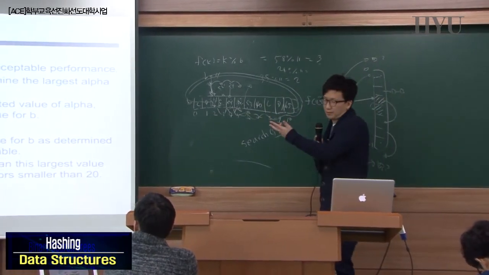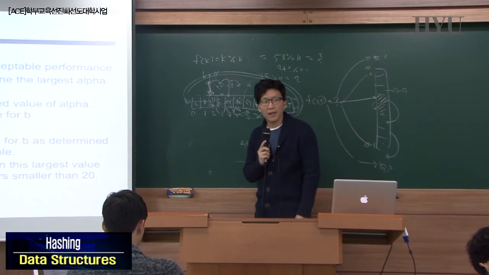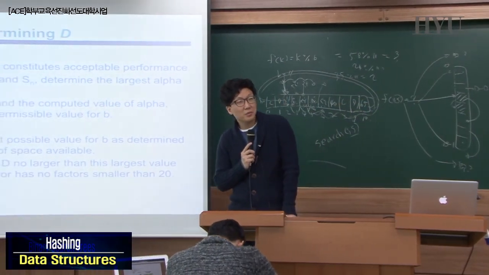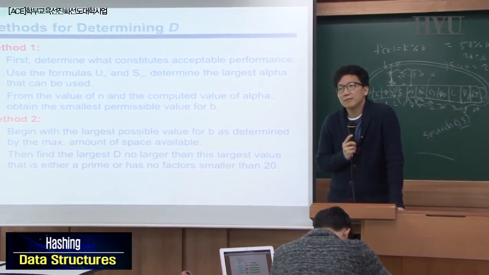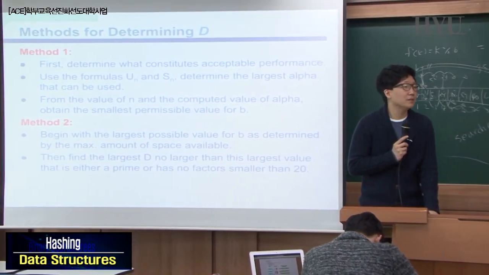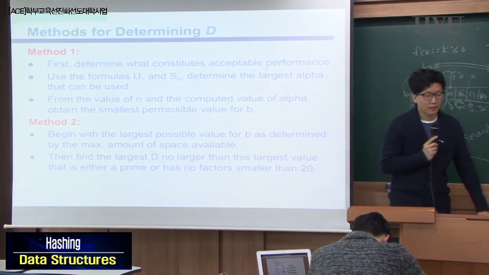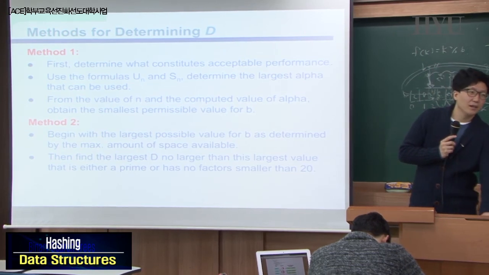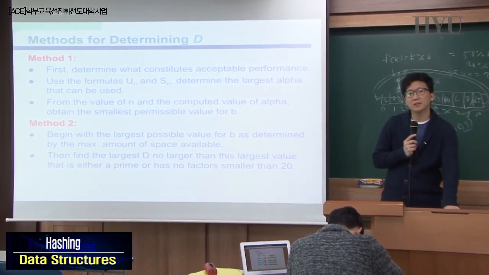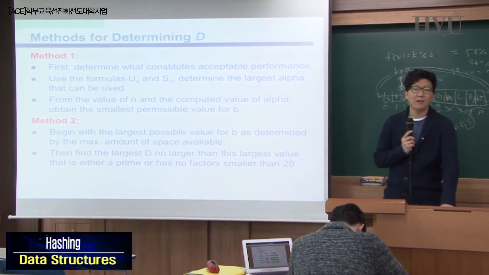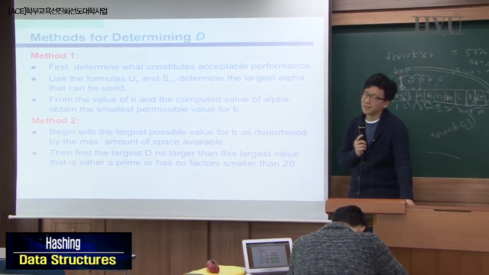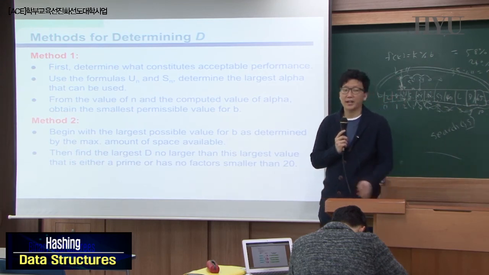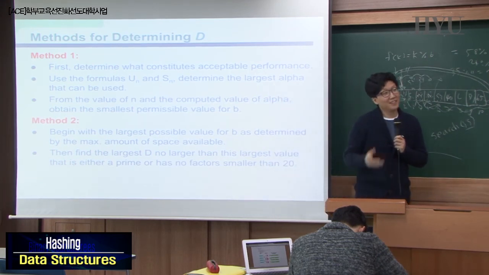So in this case we assume that we know n, how many elements will be coming. Then try to find the minimum number of b's that achieve acceptable performance. So it's doing a bit of backward. Why do they try to minimize the b as memory space requirement? Hopefully smaller is better. But it's somewhat obscure, vague. I mean, acceptable performance.